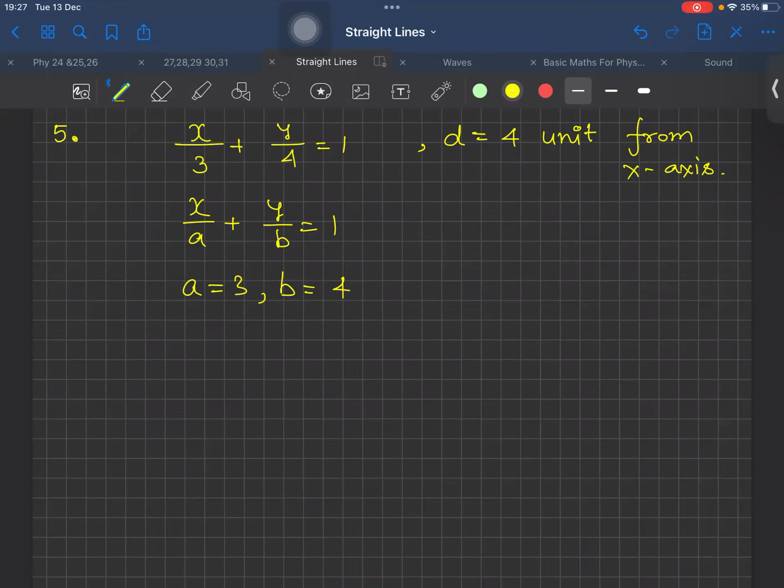See, there are two methods, or there are many methods. Let's understand this problem first, okay? Before you start solving, just understand the problem, what is given. See, the two values are already given to you, right?